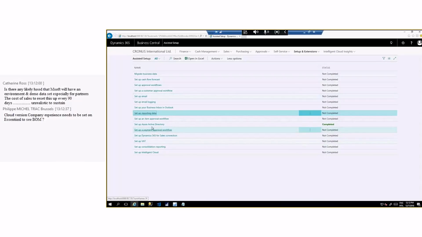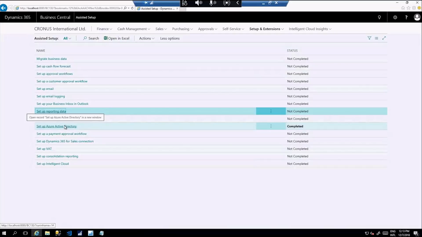There's a couple of these things I've been trying to set up. You can see over there my Azure Active Directory. I've only recently been able to actually just get that going, and I needed to get this set up just so I could get the Power BI reports on premise. The amount of work that's involved in actually getting these things up and running.